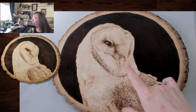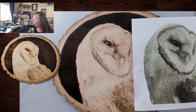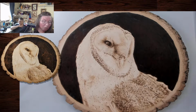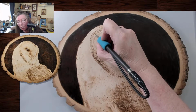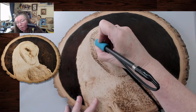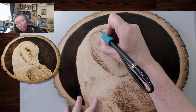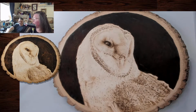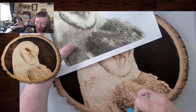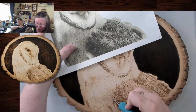Face overall, I think I'm happy with the face. The tops can go a little darker, up here. And I'm skipping around because I don't want solid lines. You look like you're just sitting there burning. Skip, skip, skip. I'm just darkening it a little bit. And by looking at the camera and looking at the view you guys are looking at, I can see more, because the light's hitting it differently. My brain sees it differently. And that's objectivity.